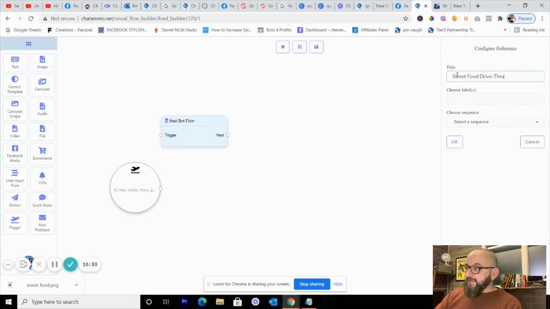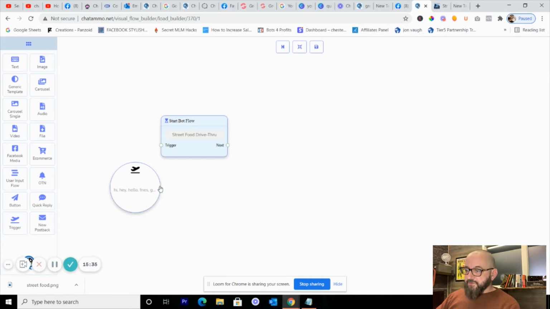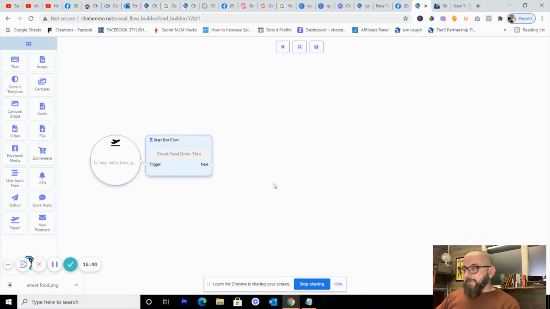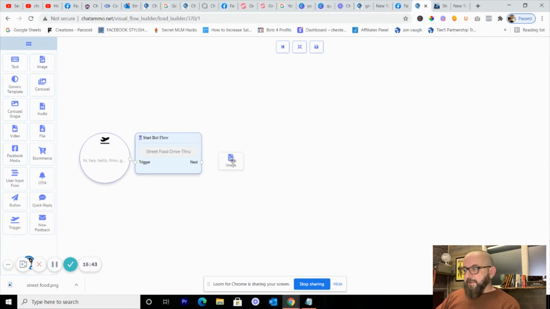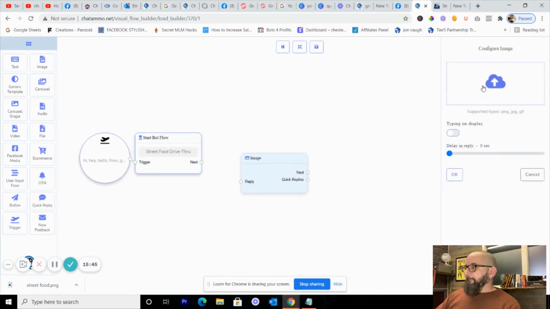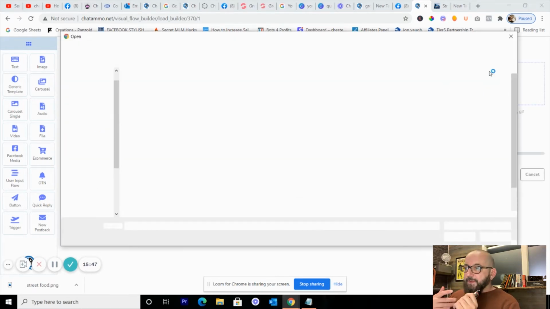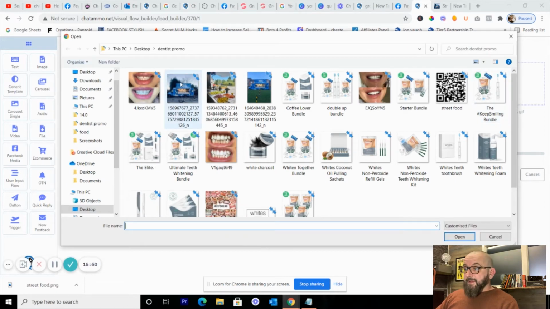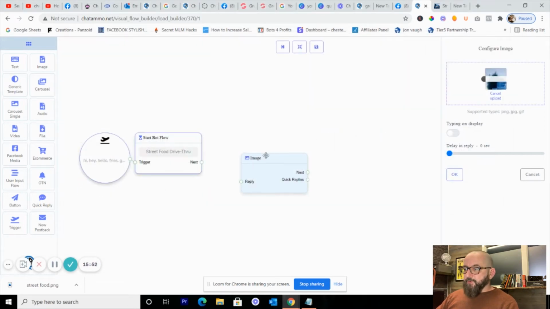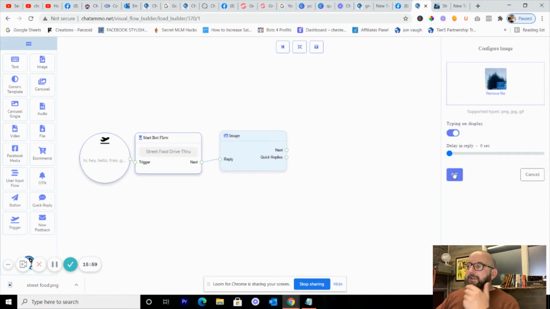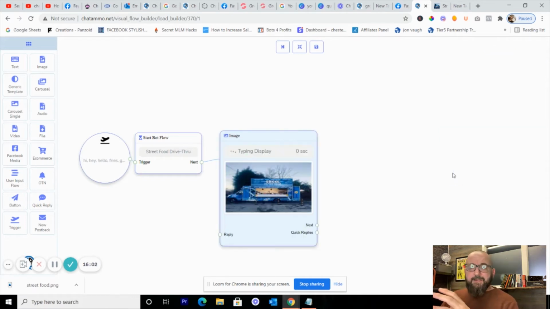Right, so this is basically just so we can keep track of which flows we have. So we're going to join that up to that one. And then we're going to put a little picture of his van. So we'll have the van there. When they see the van, they're going to know that it's the right one, because we don't want to send them anywhere else, because that'd be really silly. So there's the van in there. We'll click typing on display. So we'll give it a couple of little bops when somebody's typing, just so that we know that they're actually coming there.